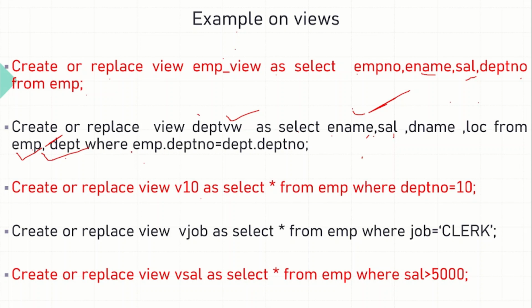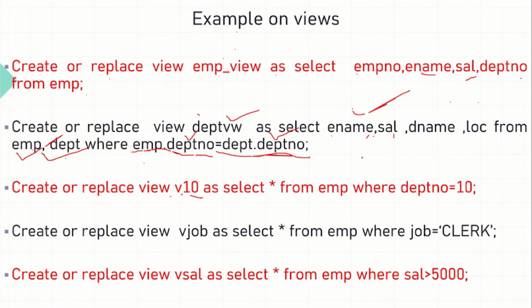And these two tables are joined with the help of an equi-join here based on one common column, that is department number and department number. These both columns are common in the emp and department tables. Based on this query, we will be able to create a view called department_view, which will give us every time ename, salary, dname, and location, where these four columns belong to two different tables. So with the help of a view, we are able to get records from two tables without writing any further query. It is a one-time requirement.